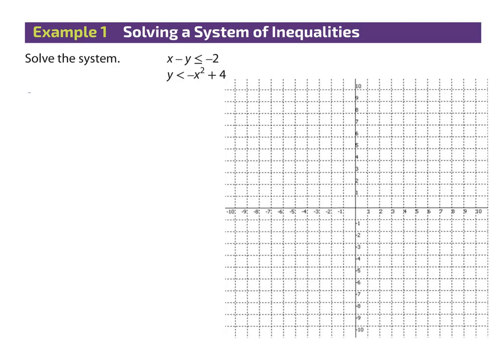How does that look? The first thing we're going to look at is just a system. This is actually not a linear system. This is just a system of inequalities. One of them is linear, one of them is not. Most of the ones we're going to be doing with our word problems are all going to be linear, right? But this is an example of one that is not linear. This is going to be used in sciences. If you're in physics, there are many physics problems that involve a parabola, and then you have a line that cuts through it, which is what you're going to see here.